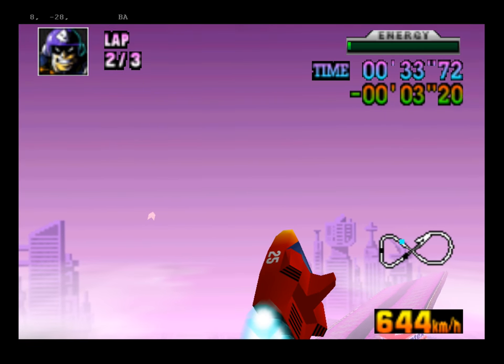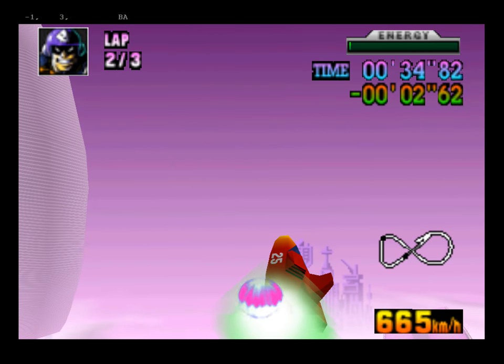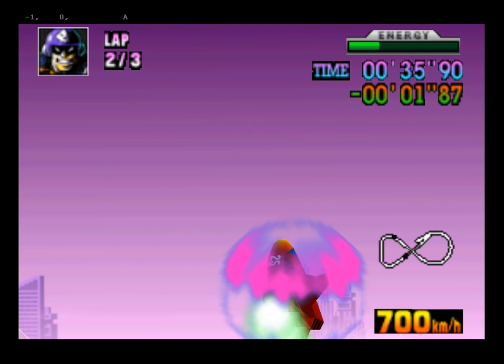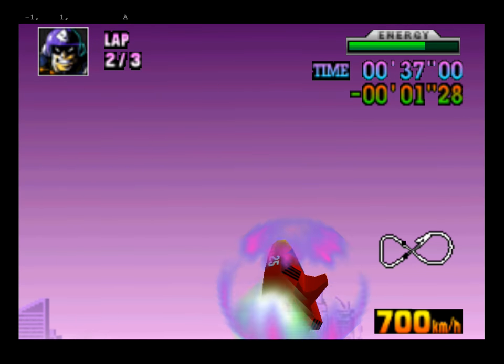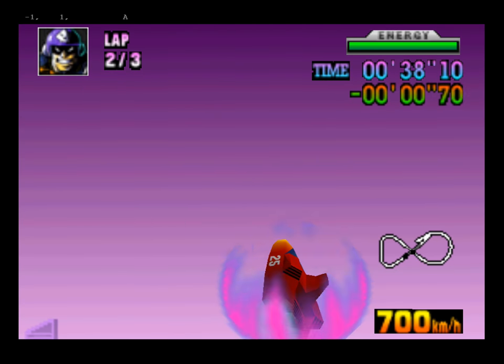And on this section, keep on boosting while floating upwards. It's very easy to lose grip because you're really tilted sideways, so tap the accelerator if you find that you are losing grip on this. To keep your grip, keep on boosting all the way past the refiller, which will completely refill your energy here.